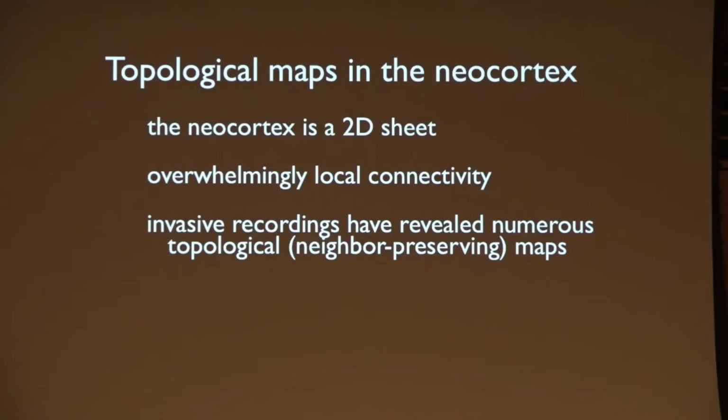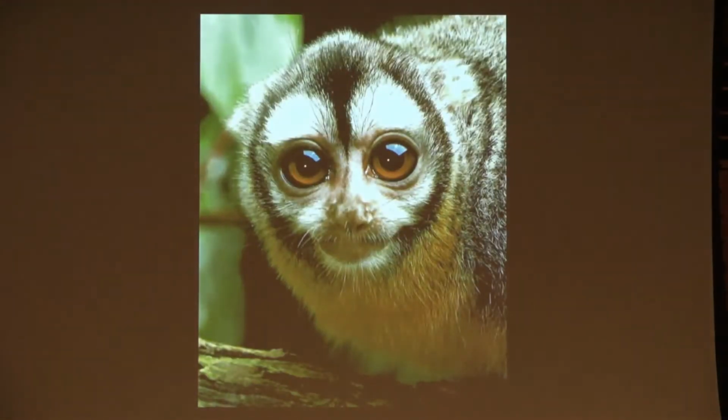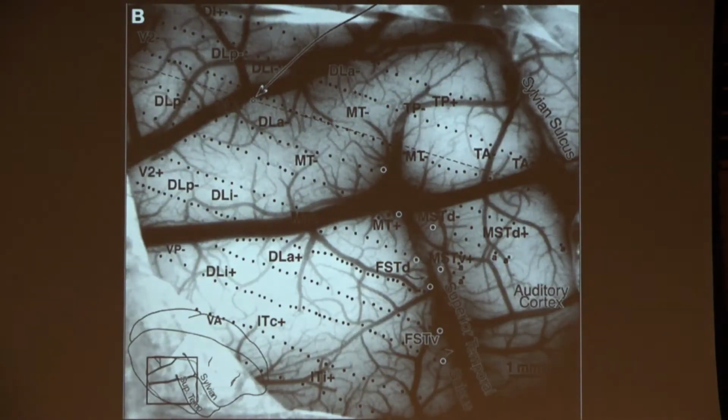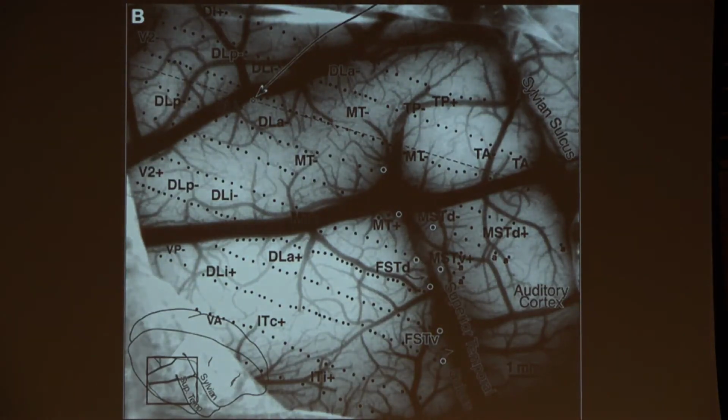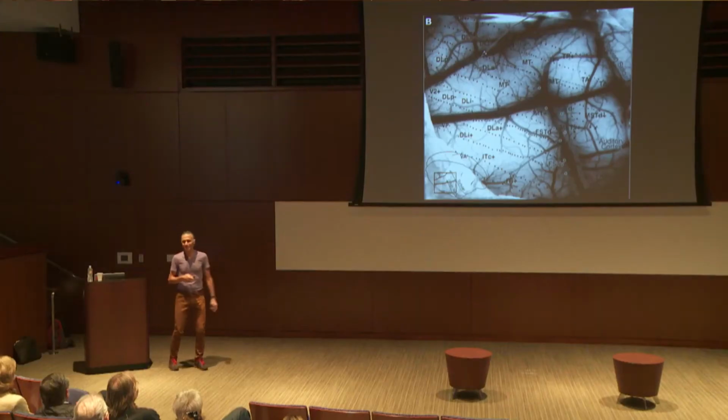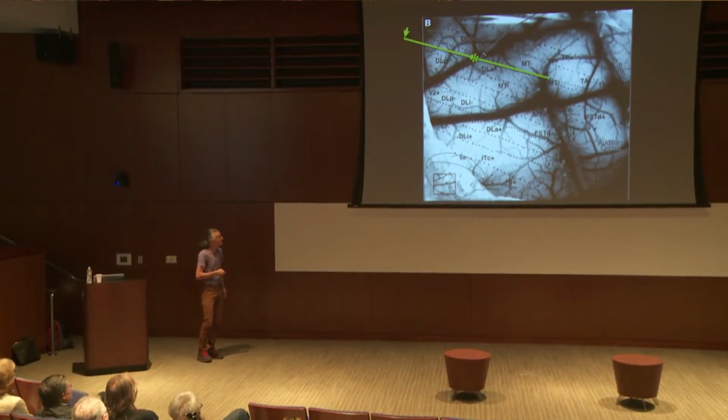Starting off in the cortex. The cortex is a sheet. I did a lot of work in owl monkeys, and I finally published these papers after all these years of marching across the giant deserts of visual cortex, where Monday, Tuesday, Wednesday, Thursday I ran into auditory cortex. That's what really hammered home to me just how many maps there are. That was 4 continuous days.